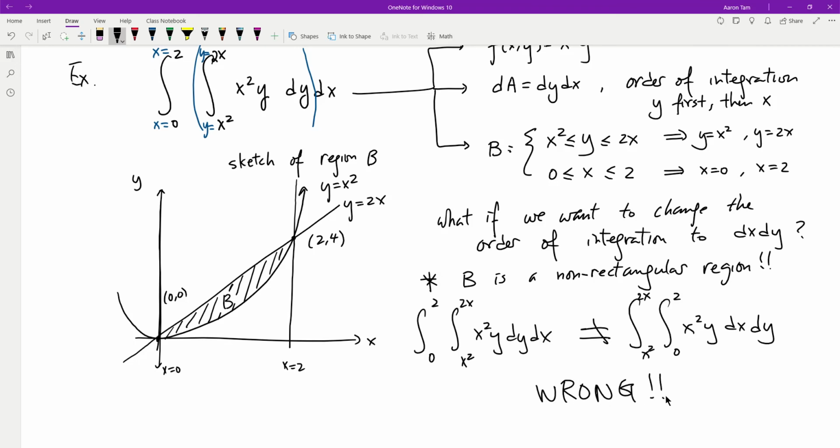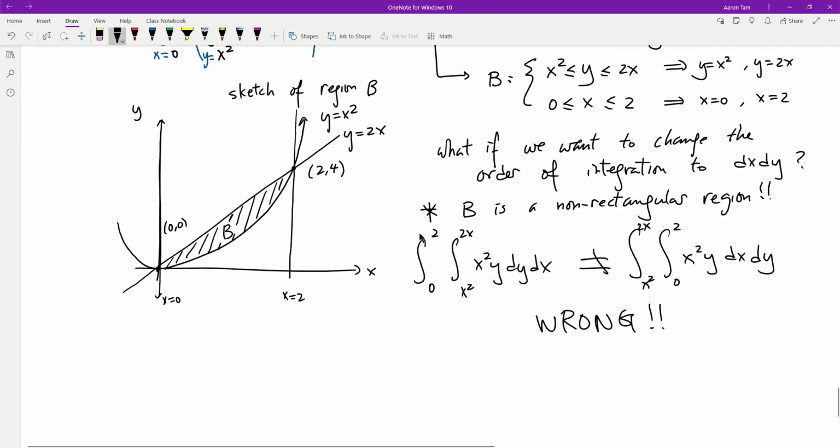The reason why you cannot do that is because of the way this integral works. You have the outside integral. When you're done, you have to plug in x squared and 2x, and therefore your answer would have x in it, which is not allowed because you're supposed to get rid of x already. So when you get to the outside integral, there's no x, so we can have just an answer which is a numerical value. See, this setup would not work. So how do we actually make it work?